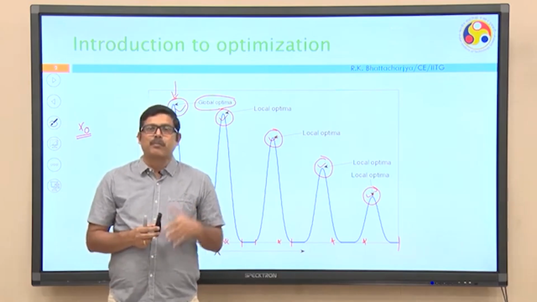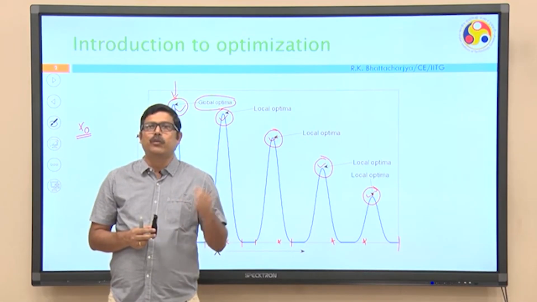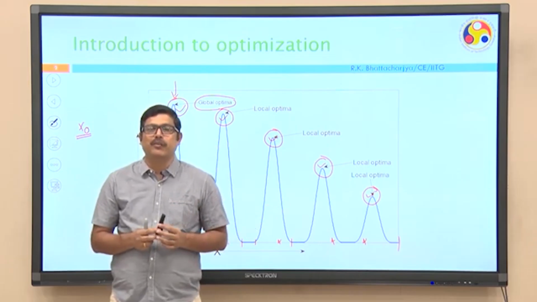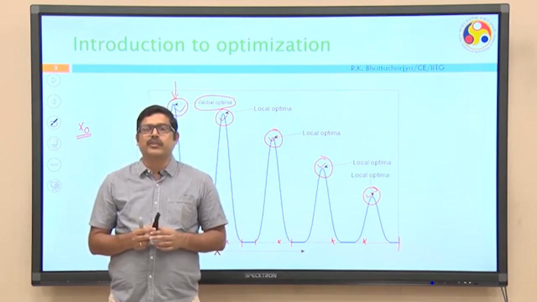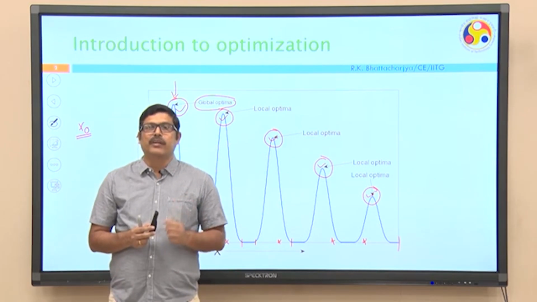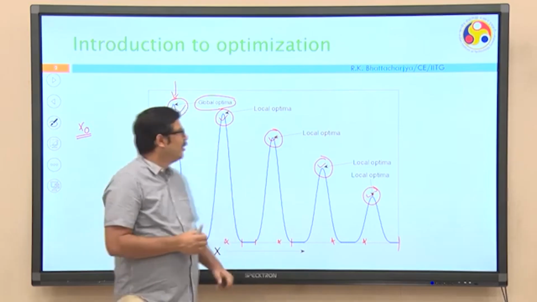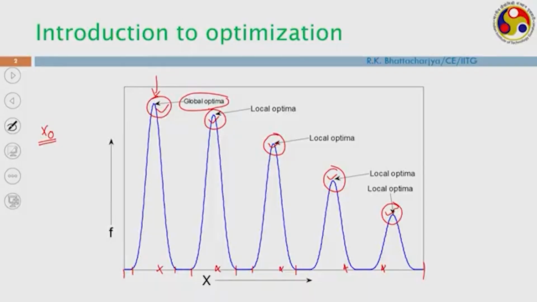In this case you will get a different solution if your initial solution is in a different range. Depending upon the initial solution you have taken, you will get one of these local optimal solutions of this problem. Therefore, if you are lucky and have chosen the correct initial solution, you will get the global optimal solution of this problem. So this problem is not easy to solve using the classical method.